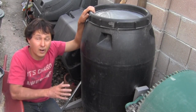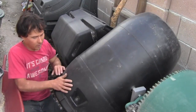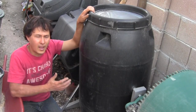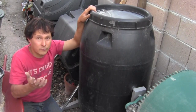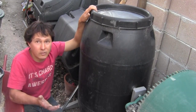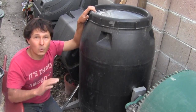But when it's full of fresh, water-weight compost, this thing is a pain in the butt to spin. And furthermore, there's no handles to really get a grip on other than on the top. They've got these little funky things on the bottom. But that's why I don't like vertical axis composters like this guy. It did work, and if you got one free, I wouldn't turn it down. But if you are looking into making your own barrel composter using a 55-gallon metal or plastic drum, do yourselves a favor. Don't put it vertically like this. Put it horizontally. It's going to make it way easier to spin.